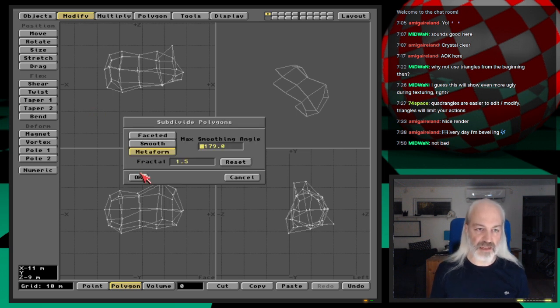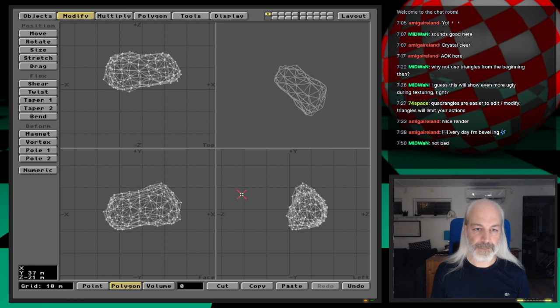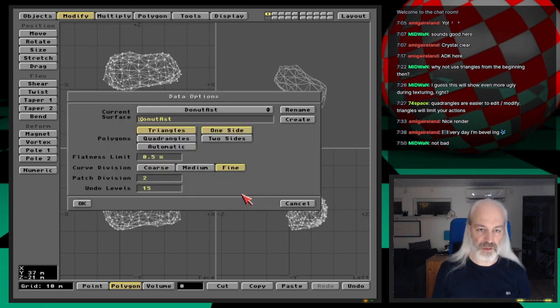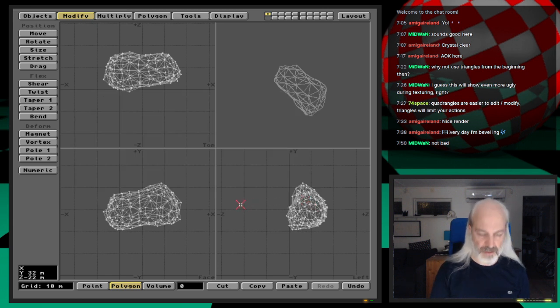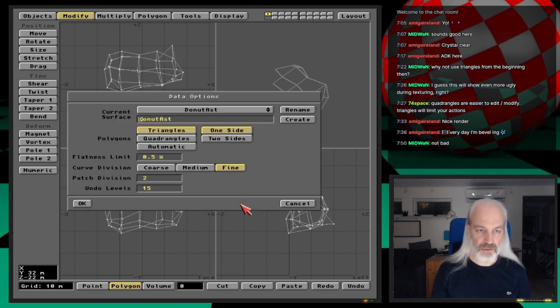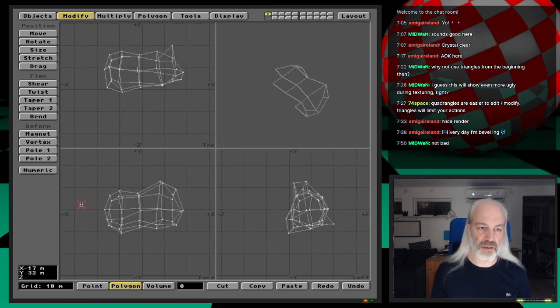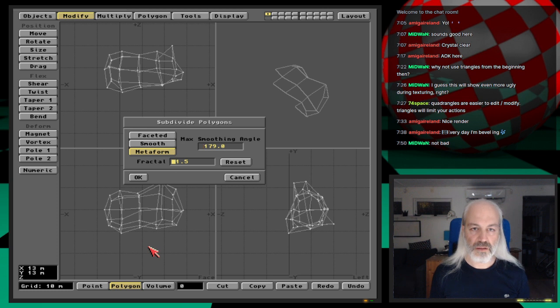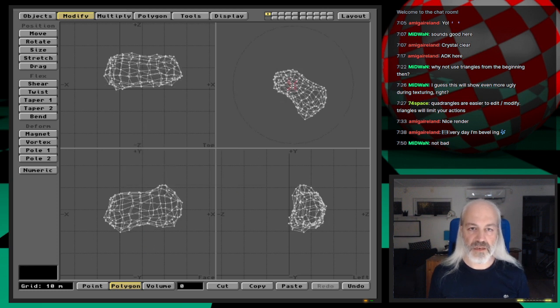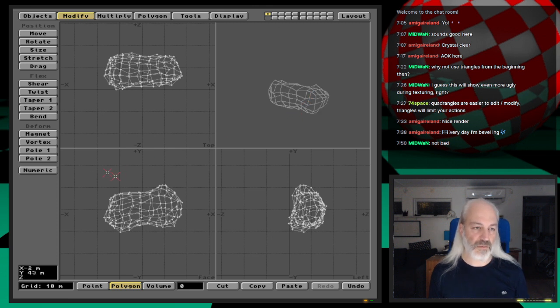So let's see how this is going to look. Oops, sorry, cancel, undo, quads, say here, quads, there. Now I see, oh, okay, this starts looking good. So this is stage 3.